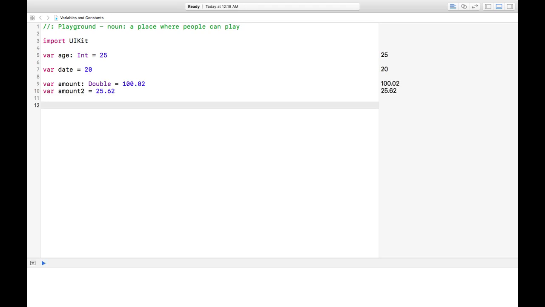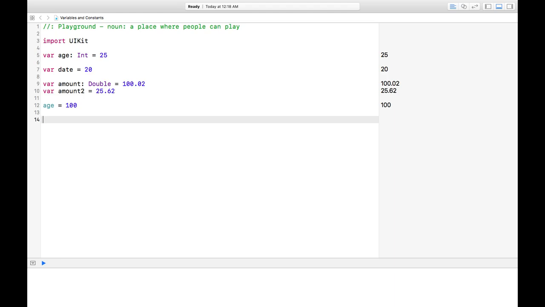Now we will see how we can create constants. So basically variables and constants are almost the same, but the major difference is that the value of the variable can be changed, but the value of the constant cannot be changed in the lifetime of our program. So basically, let's say we have assigned our age to be 25, and now we can change our age to have any value like 100. But if age was a constant, this would be an error because a constant cannot have its value changed.